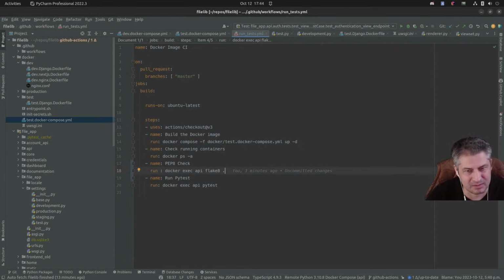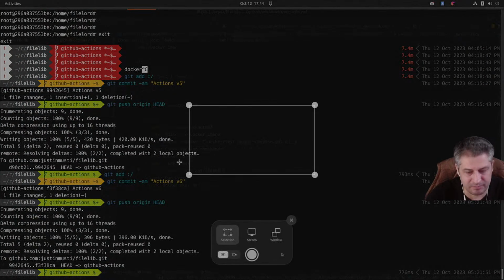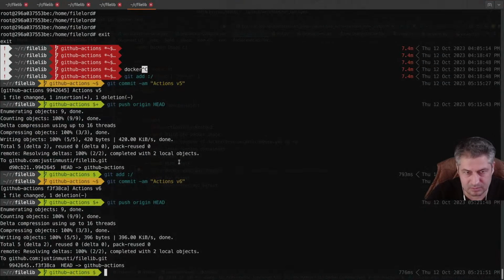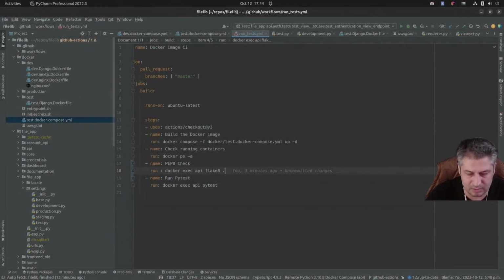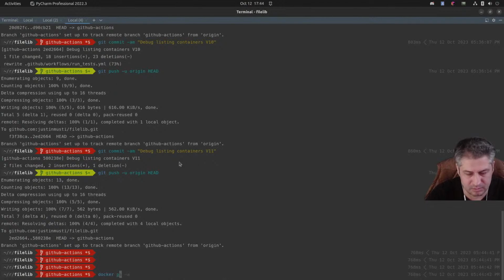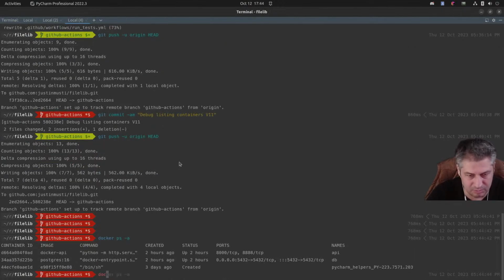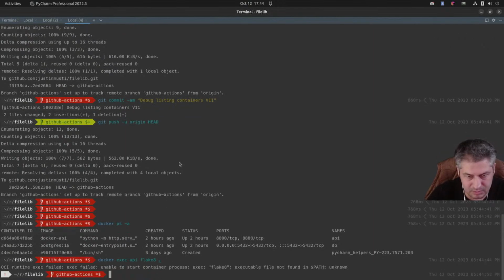I wonder if that thing would be a problem. The dot. Let's test it out. We have the thing here. Okay, docker ps. Okay, it's still running. I can do docker exec API flake8 dot. Flake8 executable not found in path.